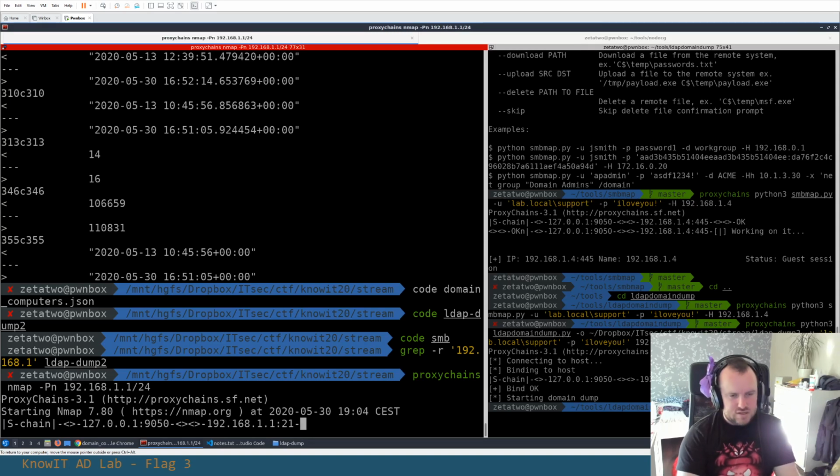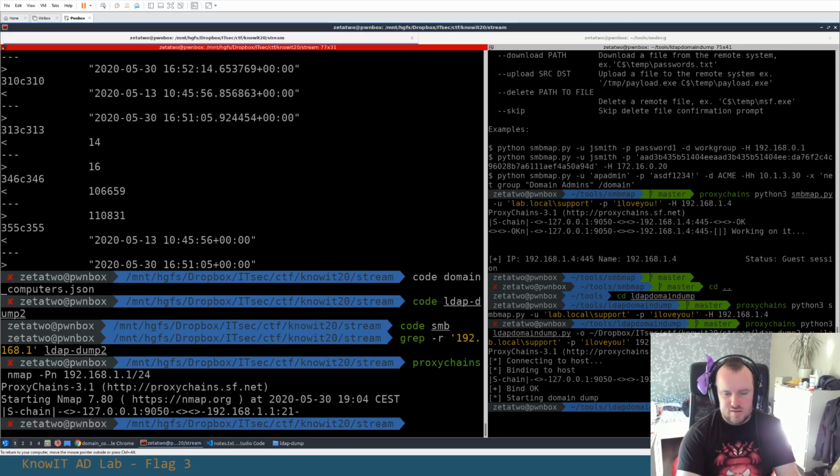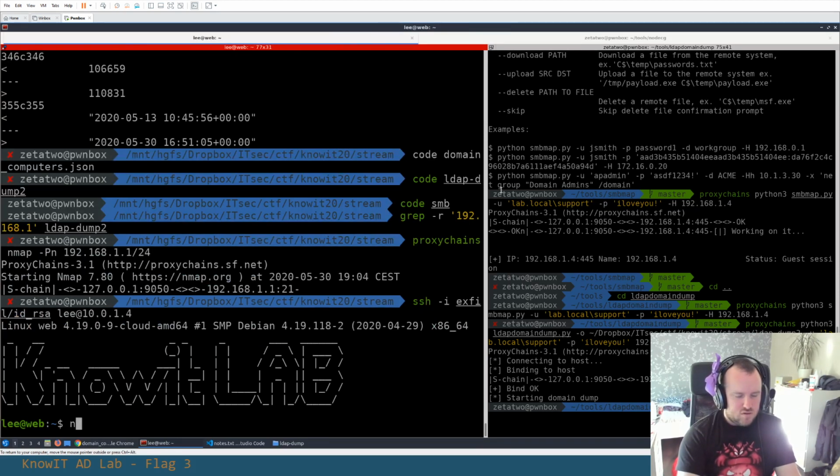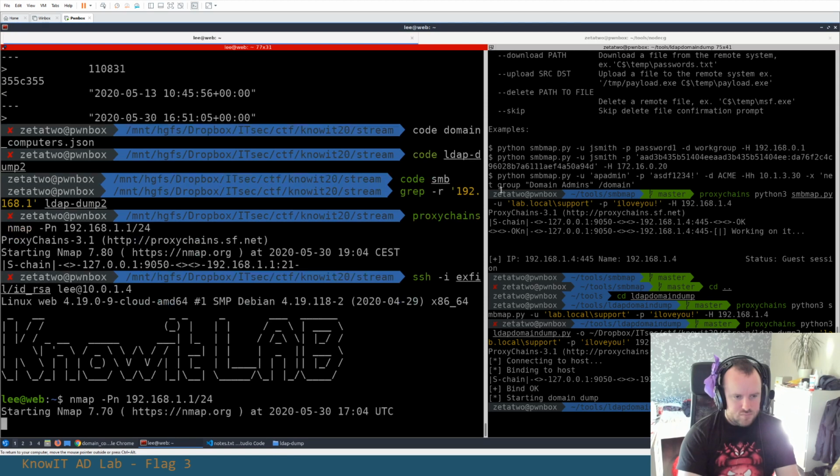Oh, this could actually, no, wait, let's not do that from here. Let's actually use the nmap that's on the web server. So we SSH back into the server. We use nmap. We run this here.